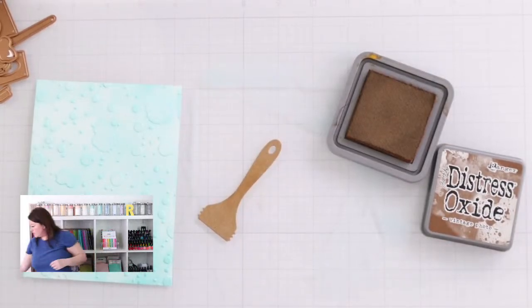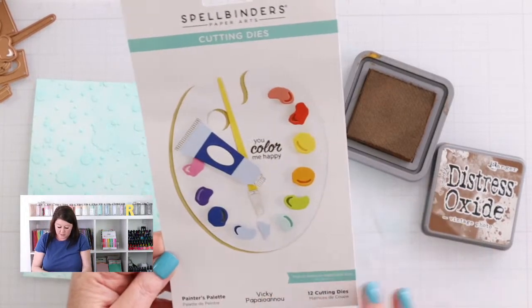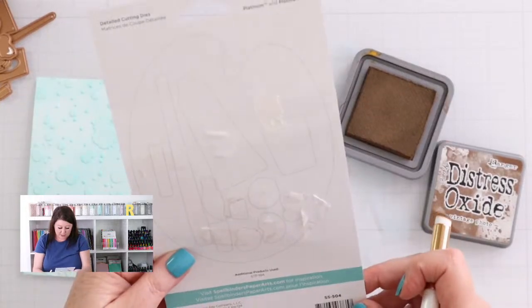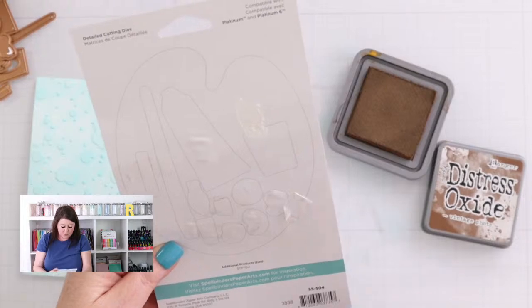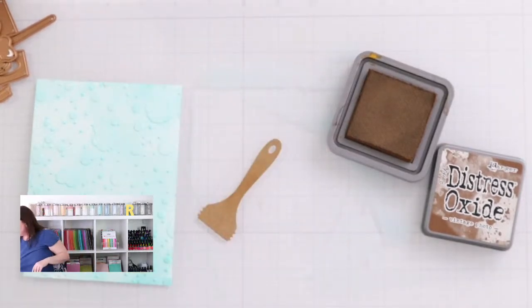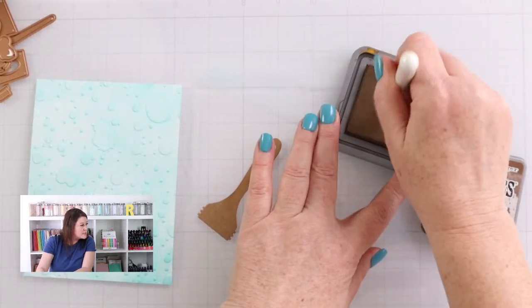Do I have the other one? Here we go. Yep, this guy too. So it's got the name, how many dyes, all that good stuff. Additional products. No warning on this one either. So yeah, I guess none of their dyes do. Okay, so back to this.